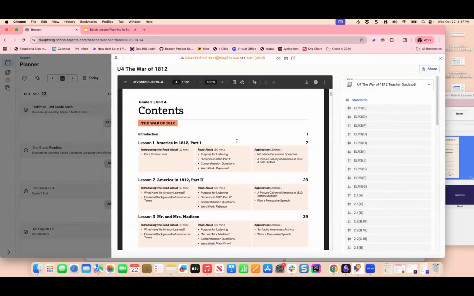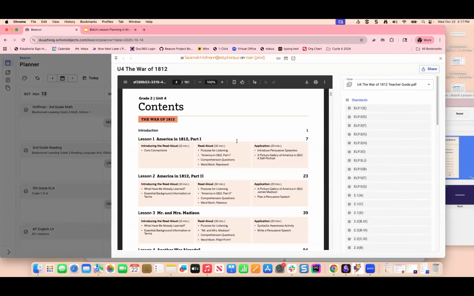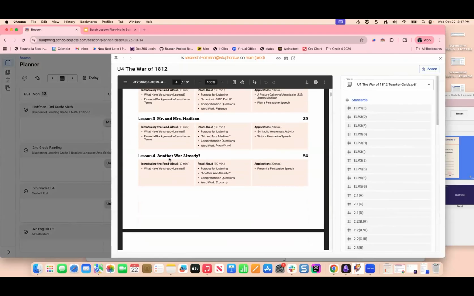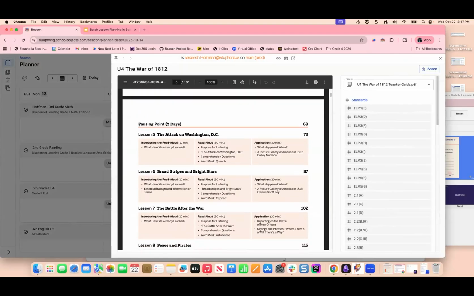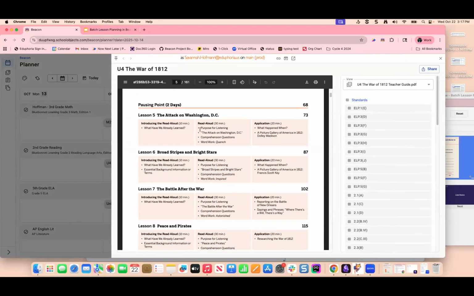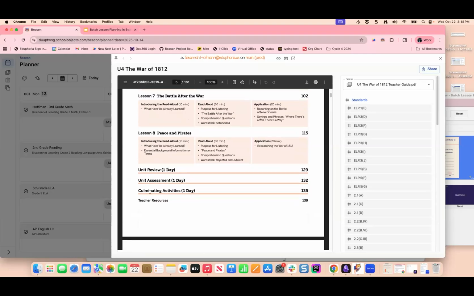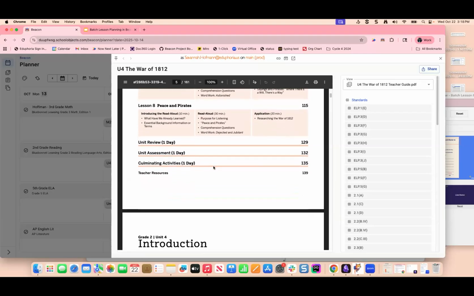As a teacher, I'm going to start to internalize. So I am going to read through, let's see, we've got different lessons as part of this unit. And there's a pausing point. I'm able to see how the Bluebonnet lessons are broken apart: read alouds, application, unit review, unit assessment, culminating activities.